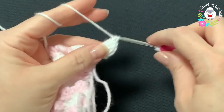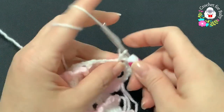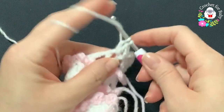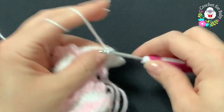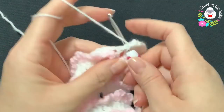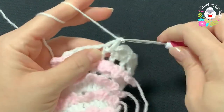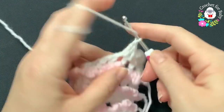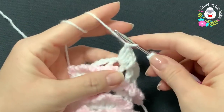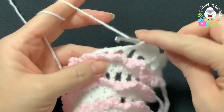1, 2, 3, 4. Now chain one, into the next chain one space, make a single crochet. Chain one, into the next chain one space, make a shell. Chain one, into the next chain one space, make a single crochet, chain one, and into the next chain one space, make a shell. This is how I'm going to continue until I come to the first stitch marker. So shell, chain one, single crochet, chain one, shell.